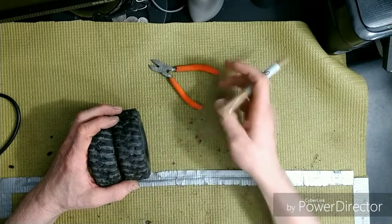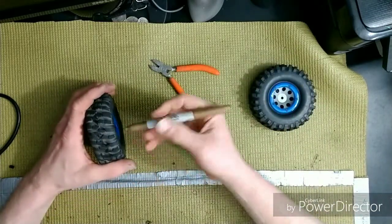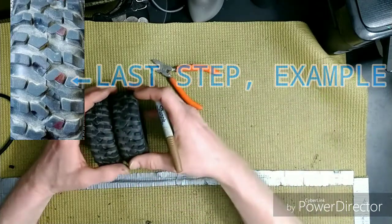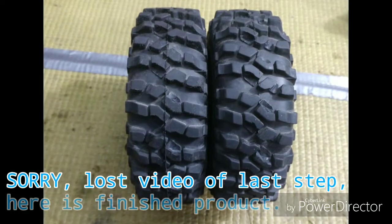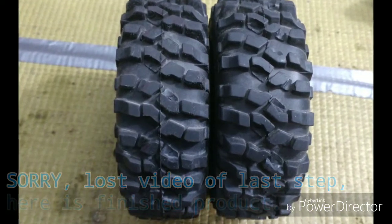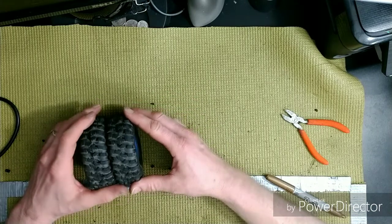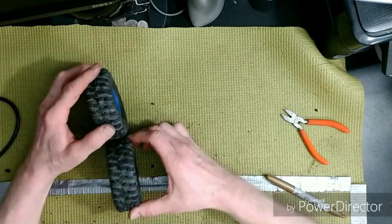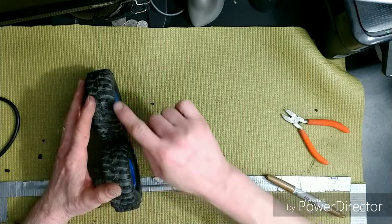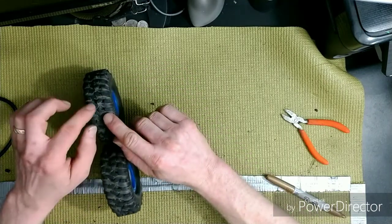You want to remove material from this surface — here's the one you cut and there's the other one you cut. Put a mark right there and do that all the way around. Make sure you cut your tires so they're directional — these ones go this way. When you put them on your truck, an easy way to remember: you're only snipping this side of the lug, you're not touching the other side.